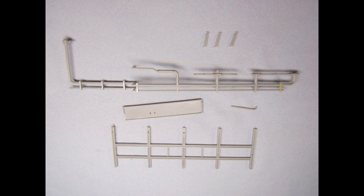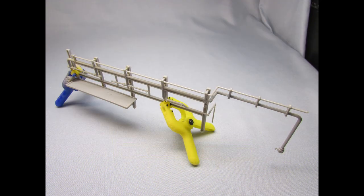Remove the I-beams, part 66, and the platform, number 71, the braces, which are part 61, and the pipes, 72 and 72A. Remove the seam lines and the sprue gates with a hobby knife and sanding sticks, and then using slow setting glue, glue the braces to the bottom of the platform.